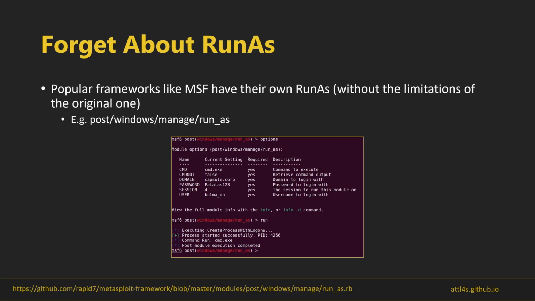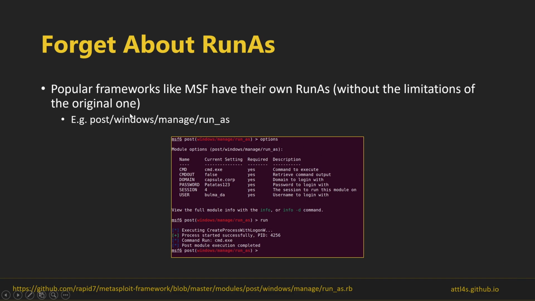So yeah, runas is very interesting. But of course, running runas is not the best experience as an offensive security attacker or whatever you want to call it.